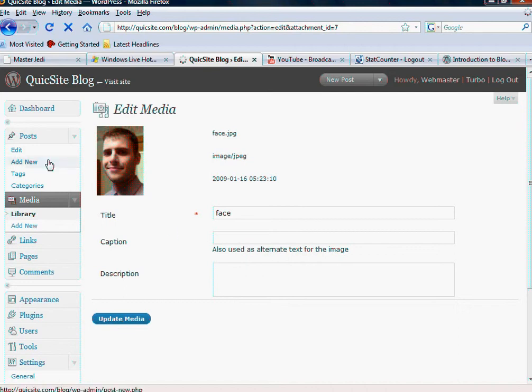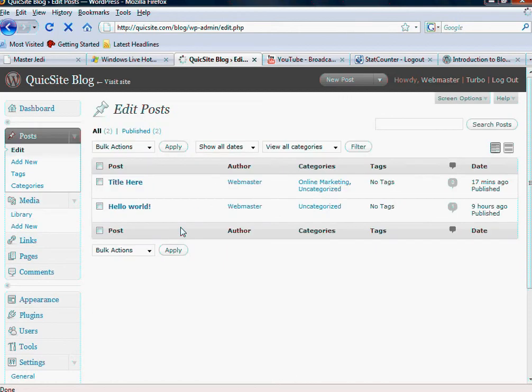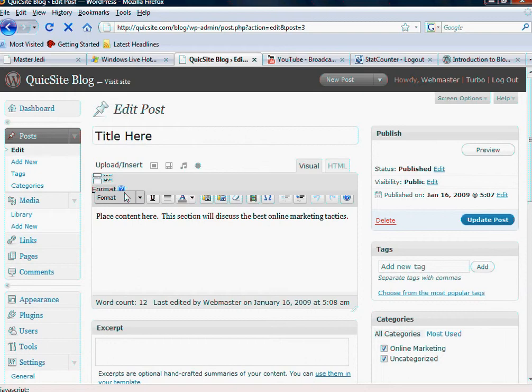And now I'm going to go to my post, and basically to see a list of all your posts, you hit the edit button. I know it's not really intuitive. It would be nice if it had a link that says view all posts, but that's basically how you can see it. And when you click it, of course, it's going to bring up a list of all the posts that you have. In an earlier video, we made a new post called title here, very basic. And I'm going to click edit.